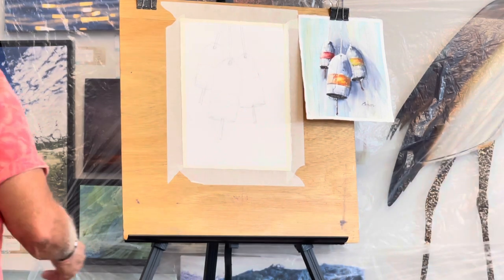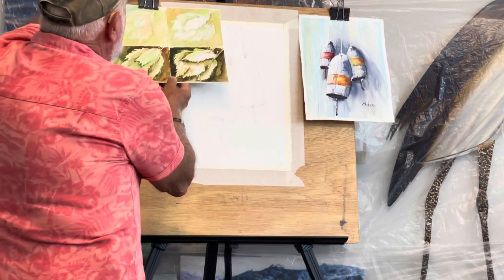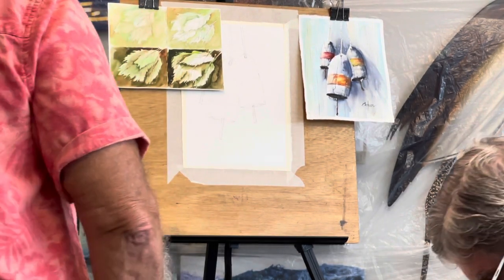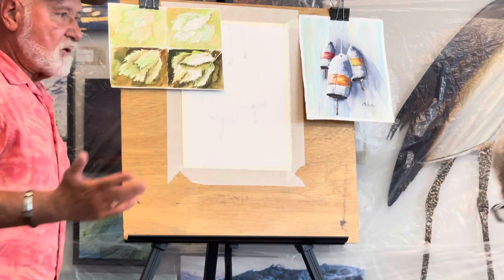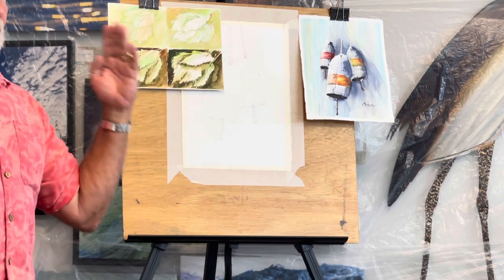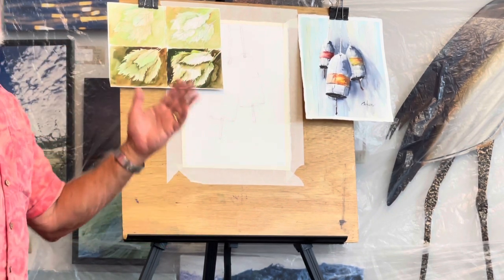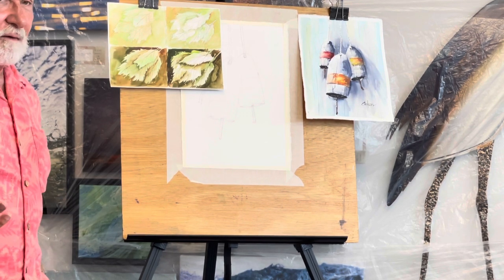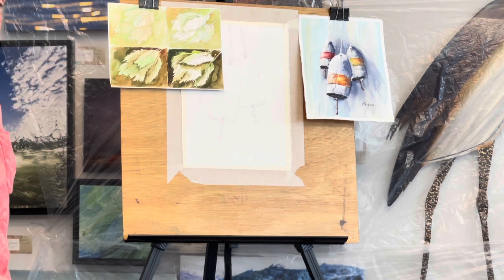We're going to talk, in a little bit more detail, about value. Some of you might remember this exercise. You all painted it with me. The purpose of that is to talk about value. If you go to the textbooks and get into the chapter on value, they say there are 10 shades of value, from ultimate light to ultimate dark and everything in between. That's great, but if you're a beginner, you don't need to worry about 10 realms of value. What you want to worry about are four.